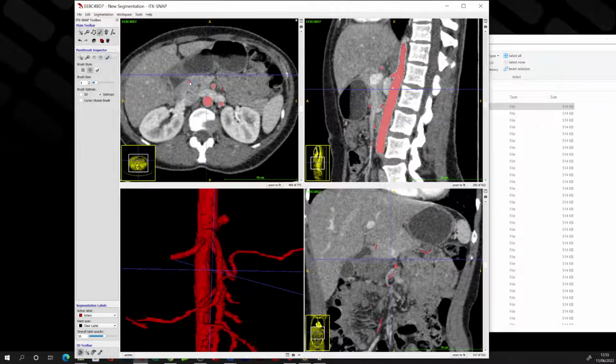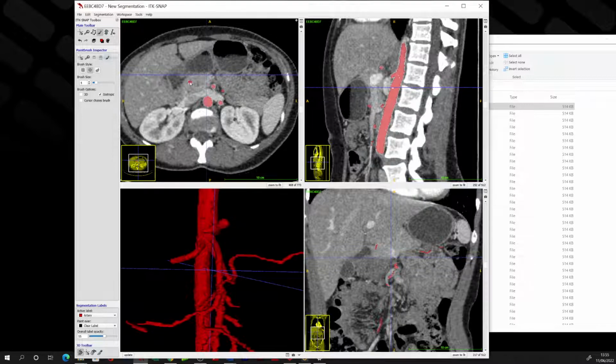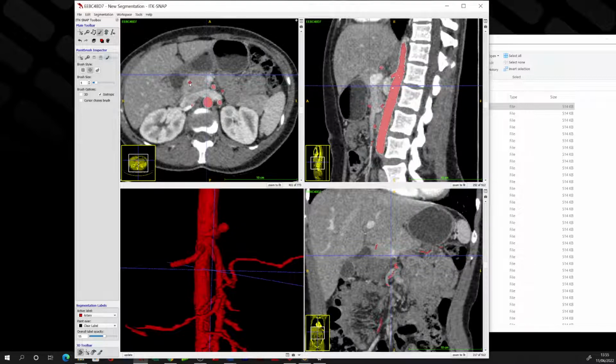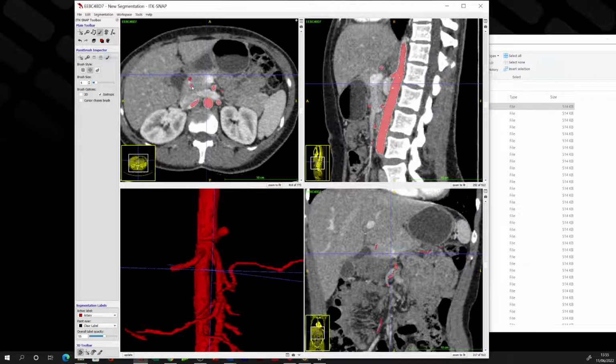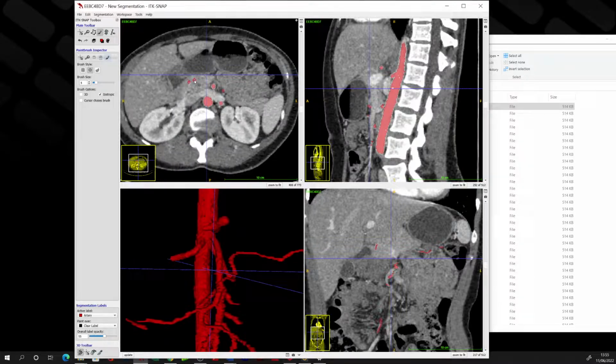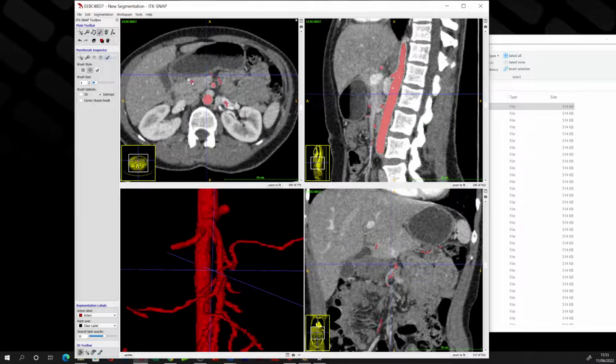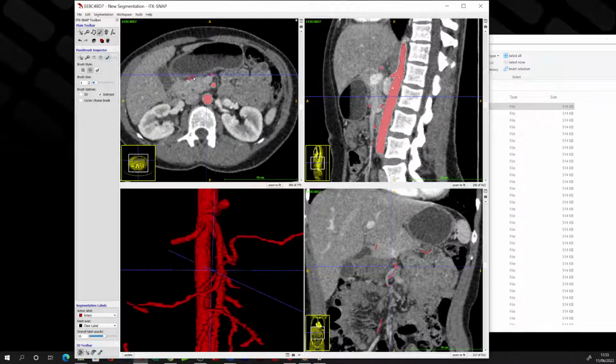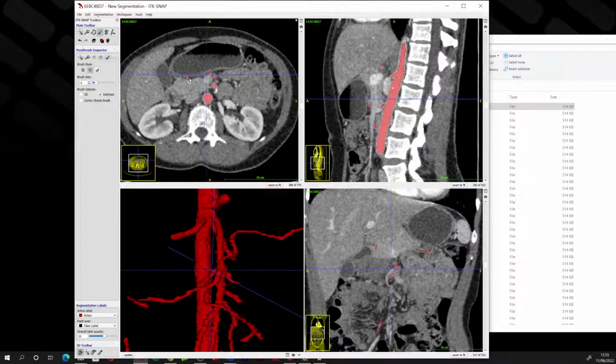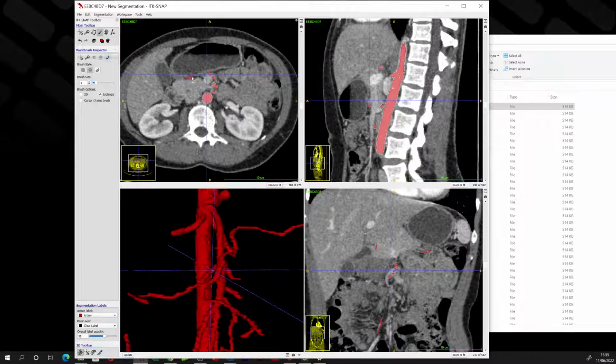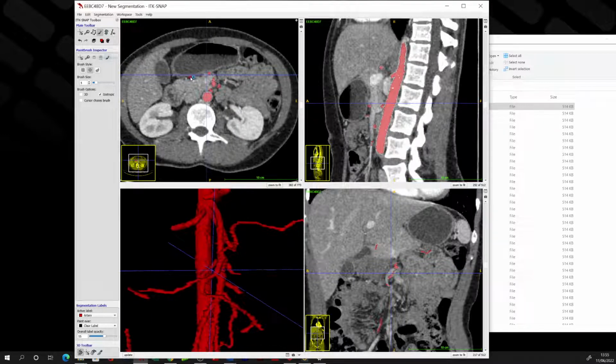It disappears somewhat in this parenchyma, but oftentimes if you can scroll up and down and identify things as they come out a bit clearer, it can help you identify the appropriate vessel and then follow it along its course.